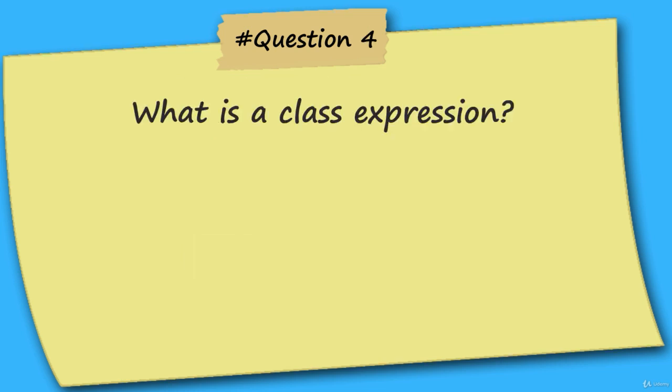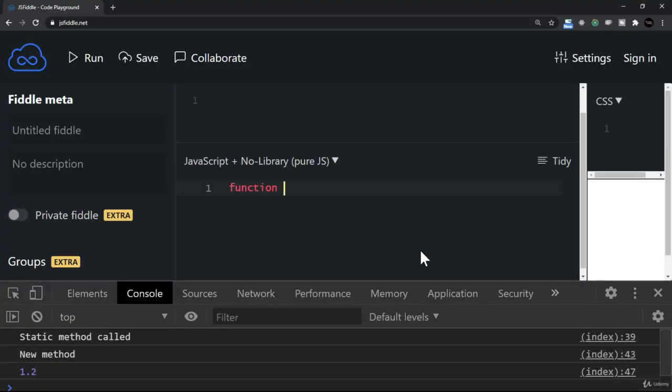Fourth question, what is a class expression? We have already seen function expression. So there is a function, for example, like this. Then if you want to convert it into a function expression, how do you do that? You put the name before the function keyword, right? And you write it like this. Of course, if you write an arrow function, that is a function expression only. Now here when I say const test is equal to function, this is a function expression.